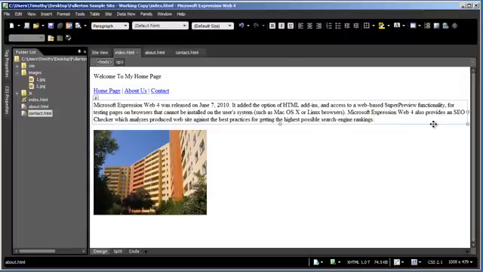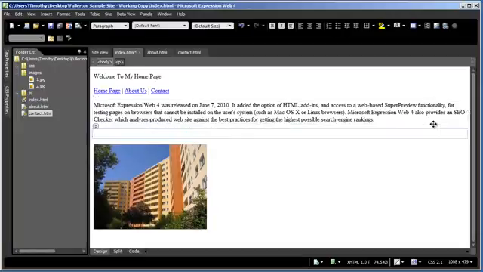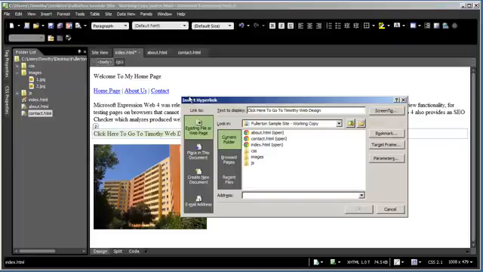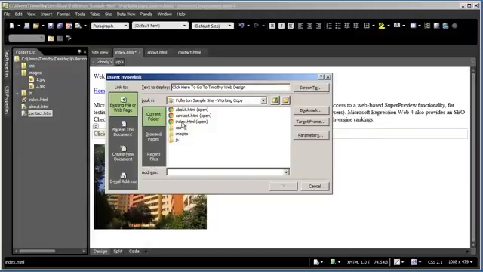I'm going to click at the end of my paragraph there and hit enter. And I'm going to type, click here to go to Timothy Web Design. I'm then going to follow the same process. I'm going to highlight the text, go to the Insert menu and select Hyperlink. Now, before we were able to select one of these pages here because we were creating an internal link. Now we need to type that address down here into the address bar.